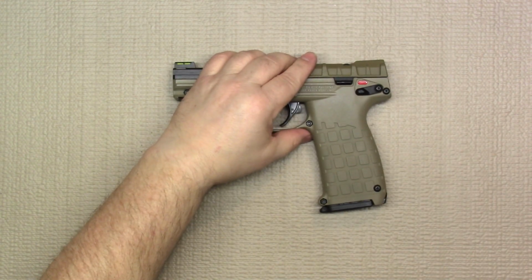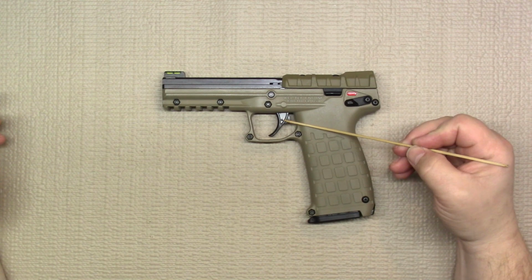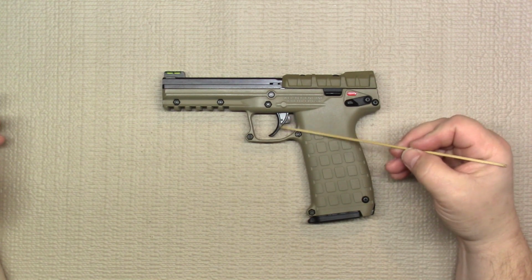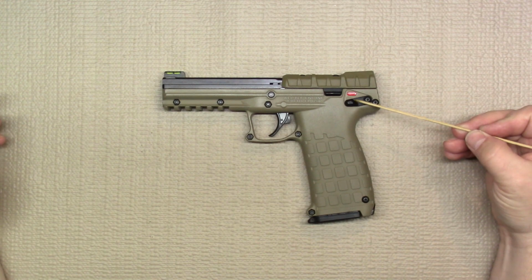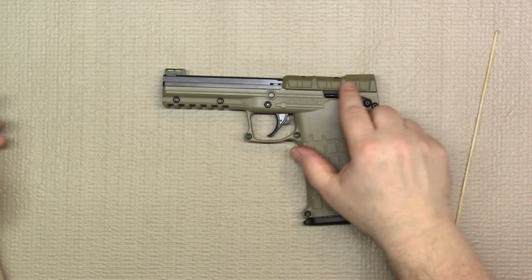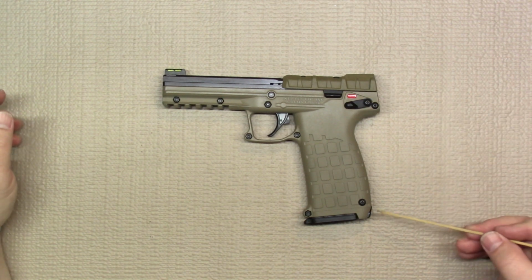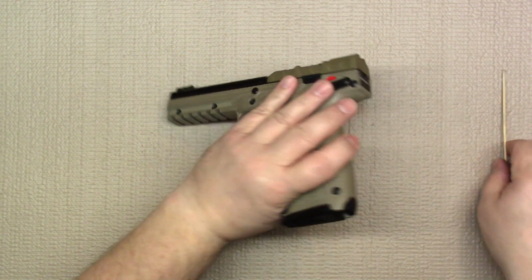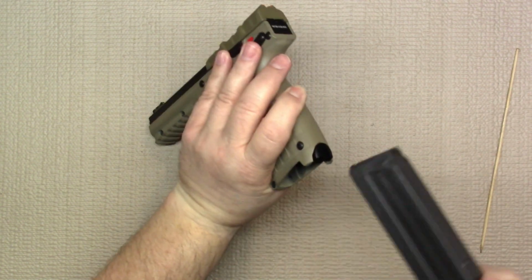So we'll go ahead and go over the controls and features of the KelTec PMR30. Here's the trigger. It is a single action only trigger. Have the safety. Red means fire. To engage the safety, you would lift up, and of course down to disengage. The magazine release is a heel release located right here. You would simply push in on that to release the magazine.